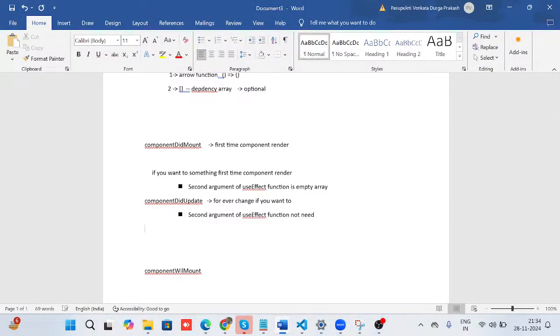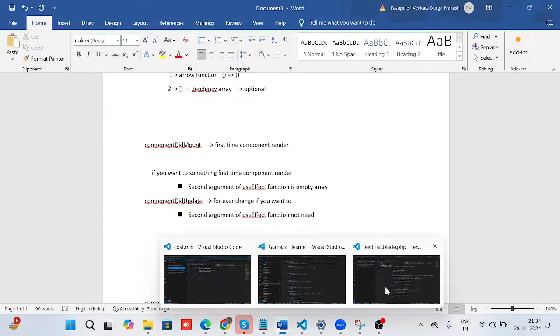If you don't give a second argument, it will run for every change. But if you give the second argument as dependencies in an array, if any value in the array changes, it will print, right?